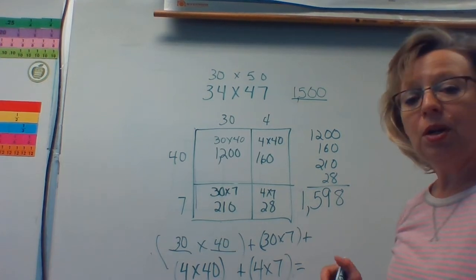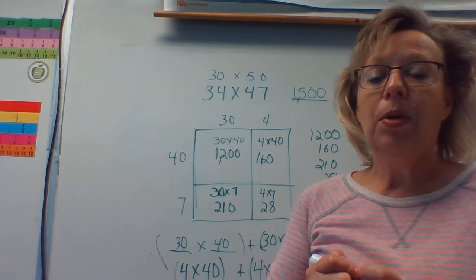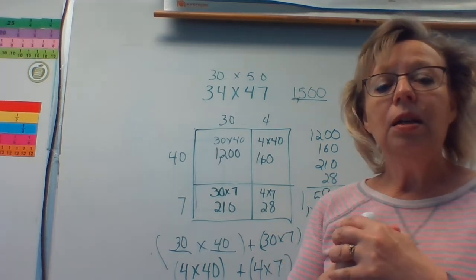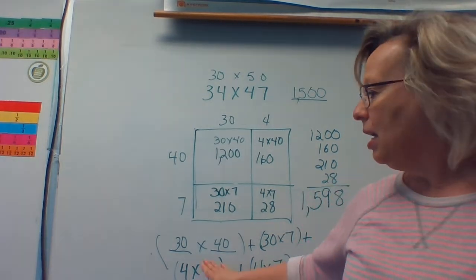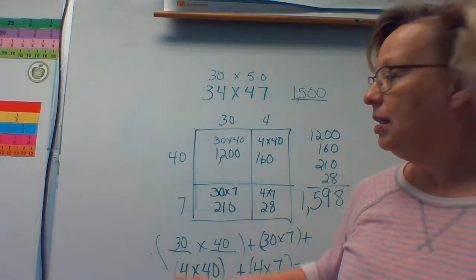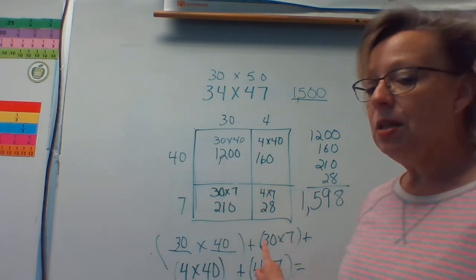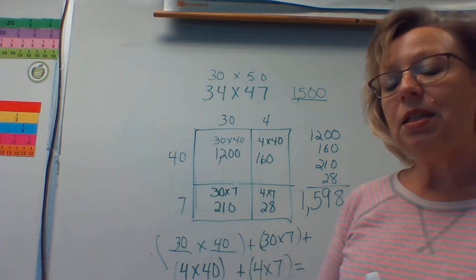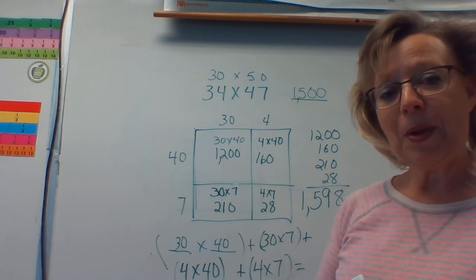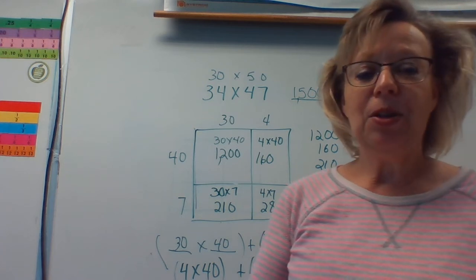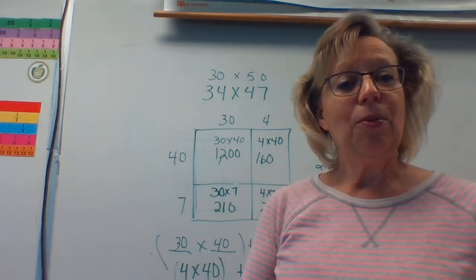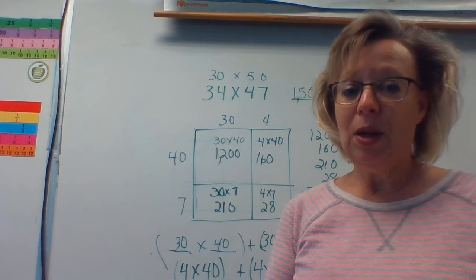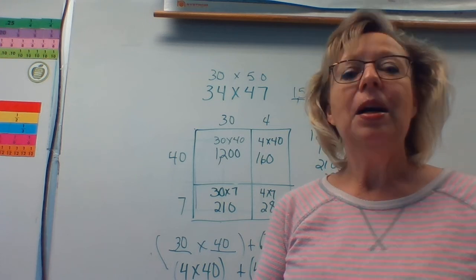Okay, so your work Monday and Tuesday, you are practicing again the area model. You're using estimating, and you are also writing the equations. You can write them in the box, but also notice how we can write them in a line continuing to add those numbers together. Okay, so have a good time with your work Monday and Tuesday, and Wednesday we are going to learn one more strategy for 2 by 2 multiplication.